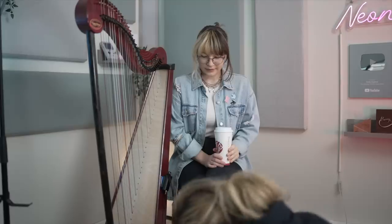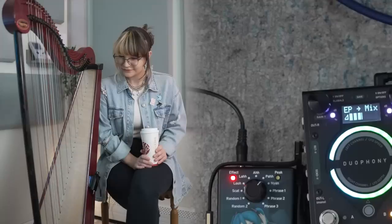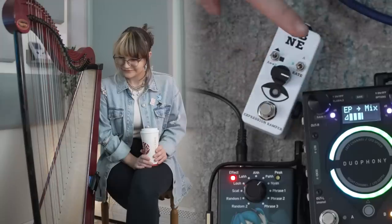You're gonna hate me for this. Today I have a device that will allow me to run both of these pedals in parallel. This duophany thing — you can use an expression pedal to change the mix back and forth between the two things. So we're going to use the Old Blood Noise expression ramper to go back and forth quickly between the two and see what it sounds like.